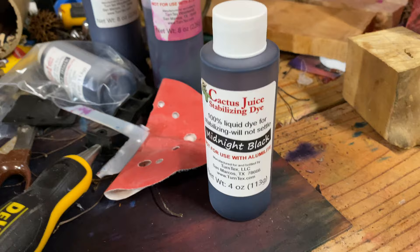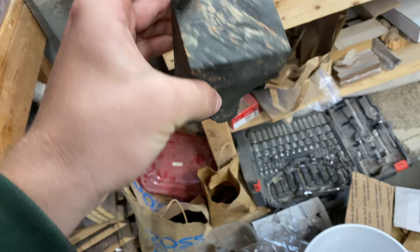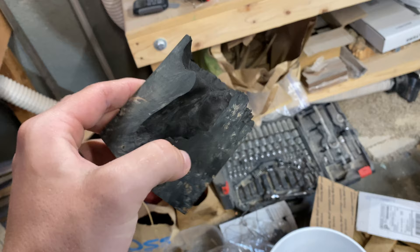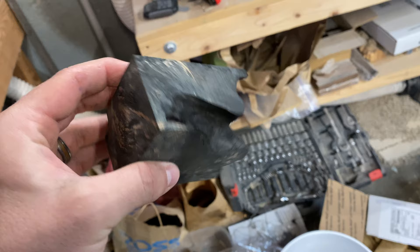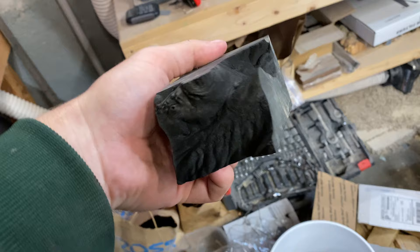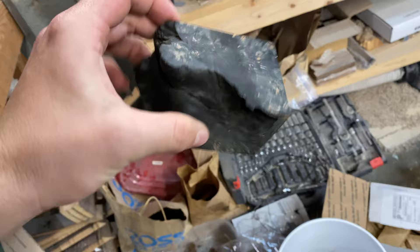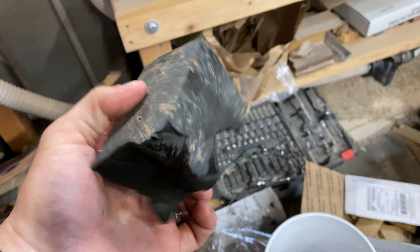Another thing that's been pretty fun to experiment with is Turn Texas — or Curtis Seebeck's new midnight black dye for Cactus Juice. I just briefly tested this — it was maple burl run under vacuum for about an hour or two, then let it soak for a handful of hours, and the color penetration was phenomenal. I know if I let it run for longer and sit overnight or a day it would be much better. Really happy to have a dye actually meant for this color. And when I don't let it penetrate all the way, some of these spots would be really cool to come back and double-dye with a more bright vivid color like red or pink.